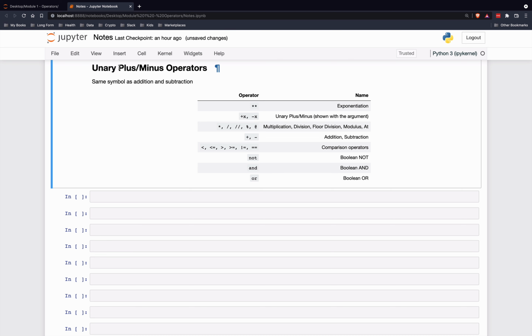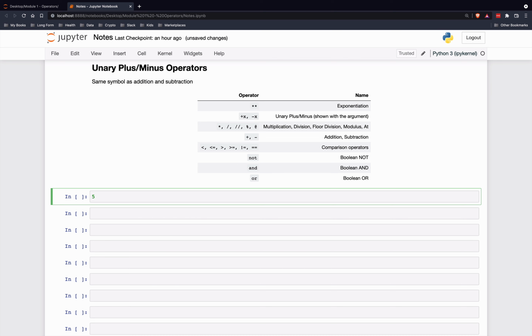You might be wondering, how can an operator just take a single argument? And we'll see with some examples how that clears it up. Now, the unary operators rank over here in the table, so they're just below exponentiation. They use these same symbols as addition and subtraction, so that plus sign and the minus sign. The x over here just represents the argument. So let's go see how it works.